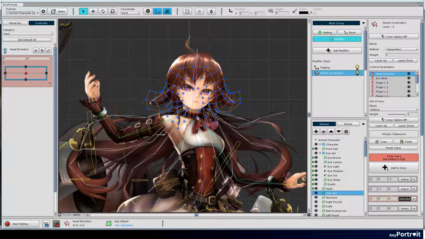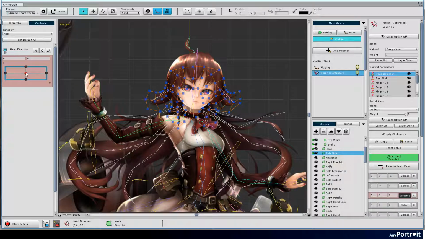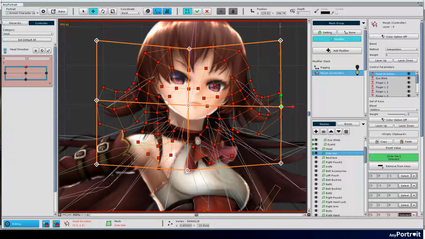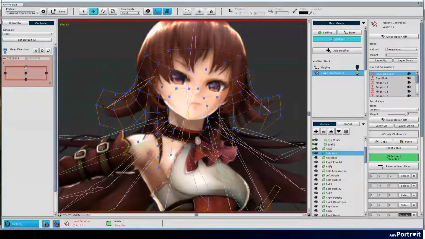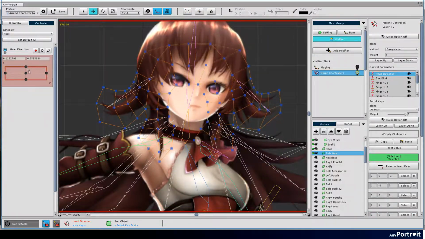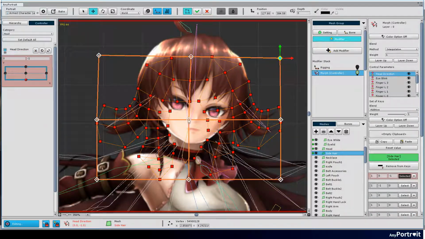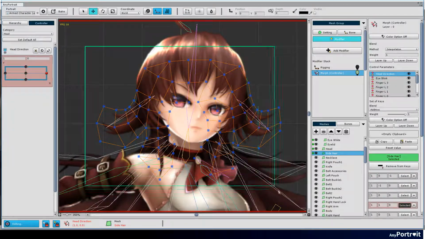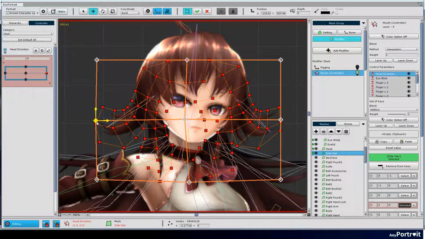If a person turns his or her head, the hair will move a little bit also. Let the back hair meshes also be registered in head direction to make them move synchronously. The meshes of the back hair move in the opposite direction of the head direction. I completed this process quickly and easily using the FFD and soft selection tools.